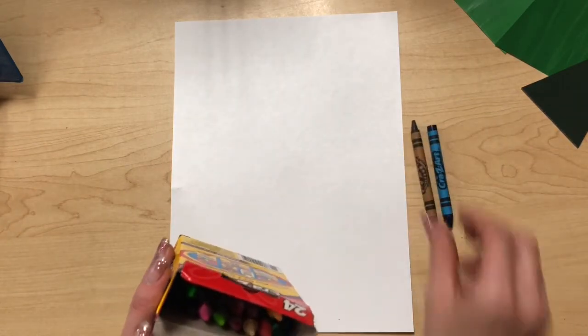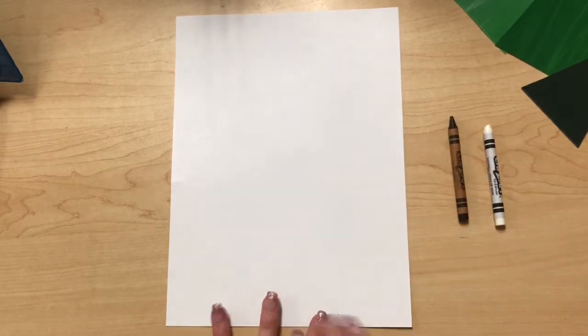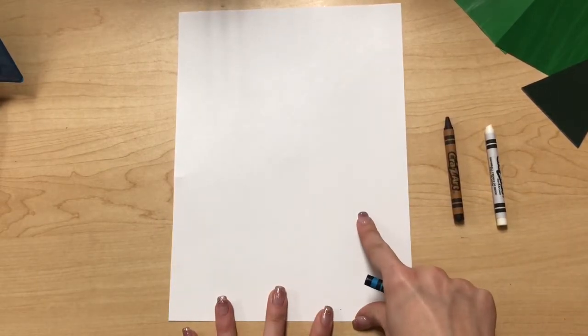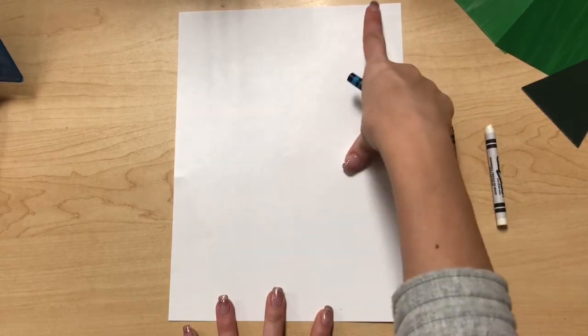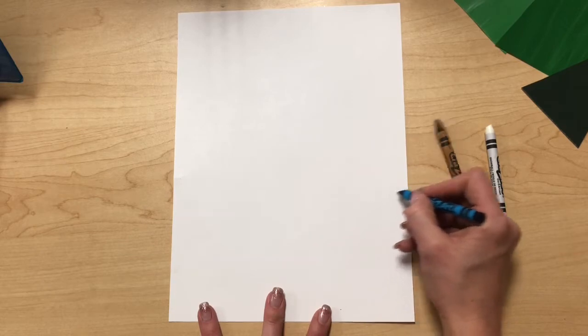And I'm also going to pull out the white crayon for later too. All right, so we want to go ahead and use our blue crayon first, and we're going to draw the line that's going to separate out the bottom part, which is our snow, and the top part, which is our sky. So I'm going to draw myself a snowy line across the page.